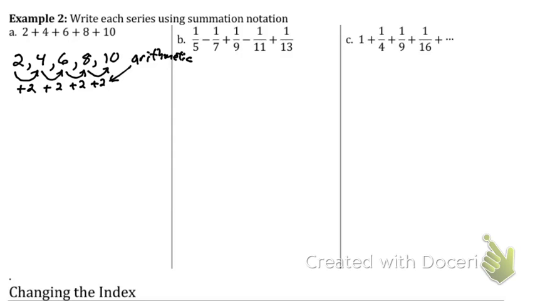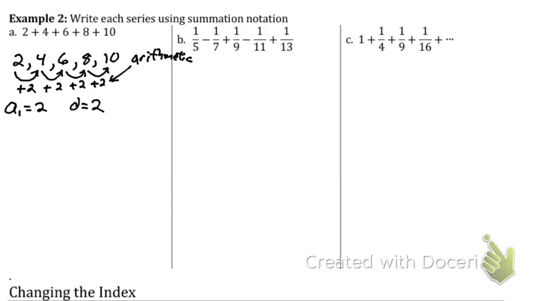And with arithmetic sequences, we just need to know our first term, a sub 1 equals 2, and our common difference, or d, is going to be 2. There's only one type of equation that works for this. You cannot use recursive. It has to be when I plug 1 in, I know what value comes out. When I plug 2 in, I know what value comes out. So you have to write an explicit formula. Once again, this has to be an explicit formula.